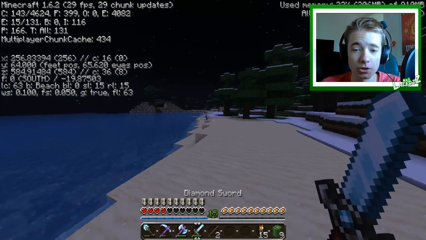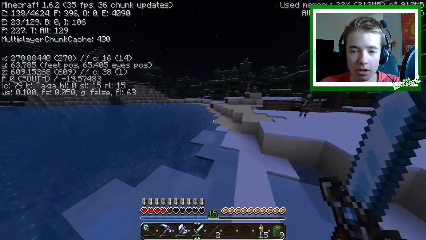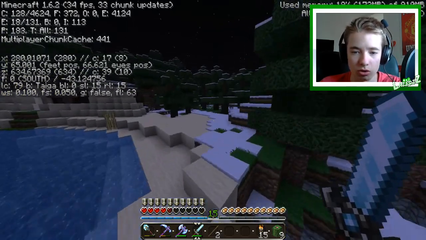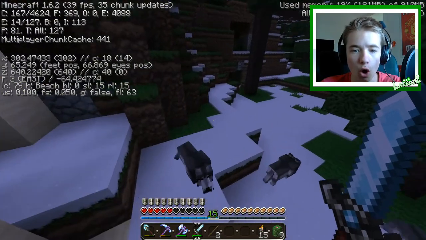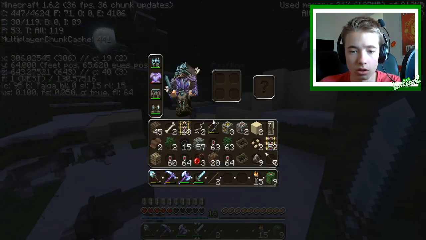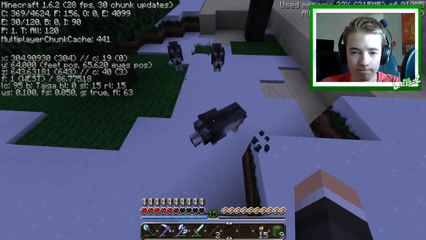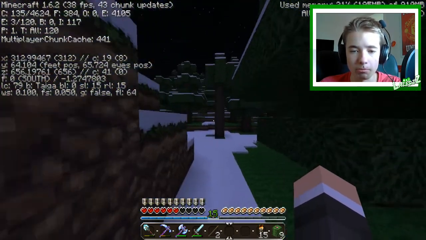So if you're enjoying my little voyage, I don't tend to fight the mobs. I tend to just sort of run past the mobs. That's what I tend to do. And there's a whole pack of wolves. Do I have any bones? I have bones. Come on, take 2 bones. Sorry, can't have you. I was going to have a little dog for my journey, but I guess not.